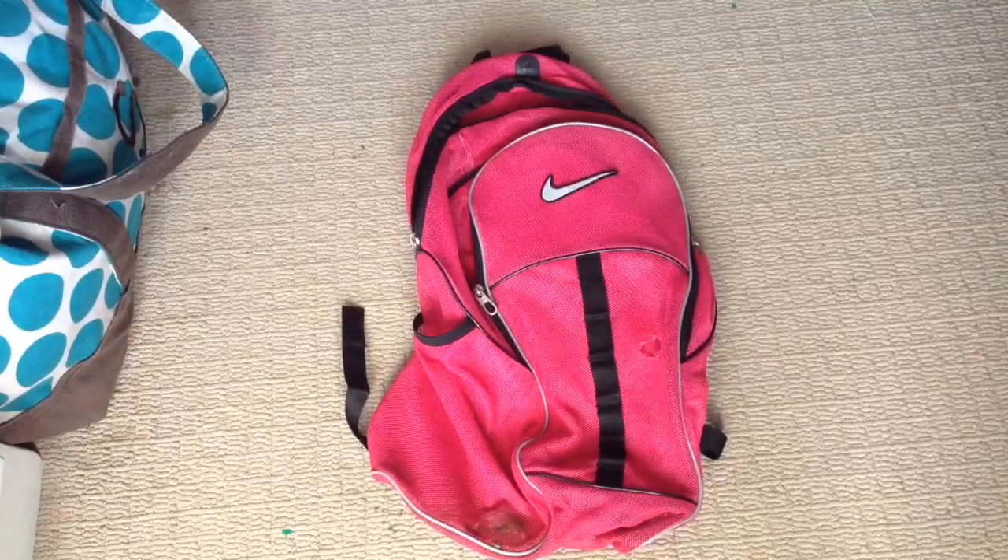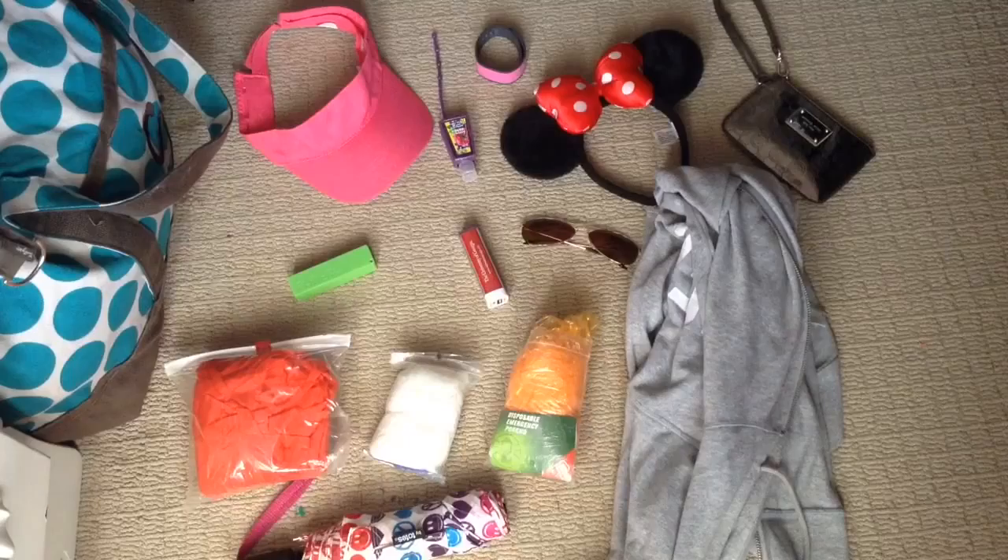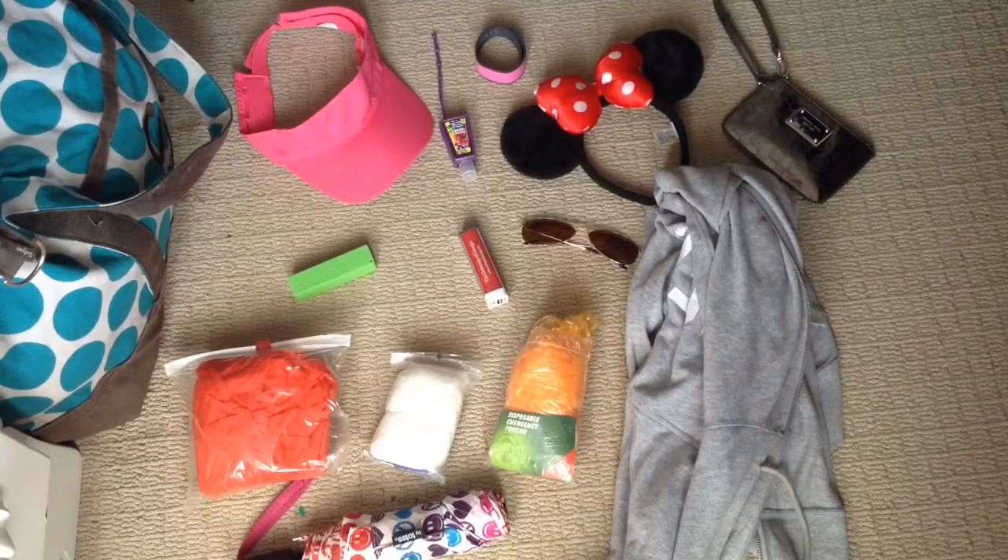Where I'm going, I like to pack a book bag of essentials that I can carry around with me and easily put on my back. I'm going to go ahead and pack that bag because you never know when you're just going to pick it up and grab it. I also want to pack it so I already know where all the things are, and I won't have to worry about digging them out of my actual bag. They are already all put together and right there in the book bag, ready to go.